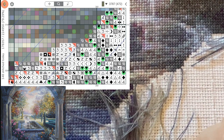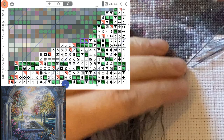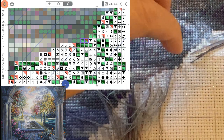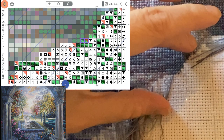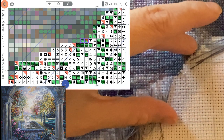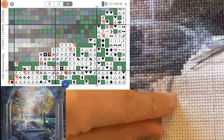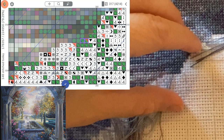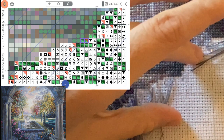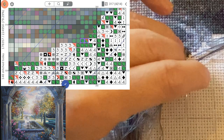Okay, now this is kind of going over the line, but all I'm going to get is these last two stitches out of it, so I'm going to do it. Tie it off. Then that's one less thread left hanging to deal with when I do my next diagonal. Once I mark these done, I'll have a nice even 150. Completed. That seems like a nice stopping point, I think.